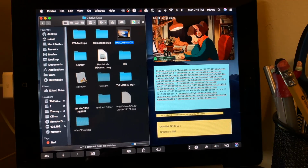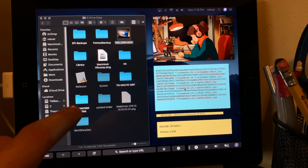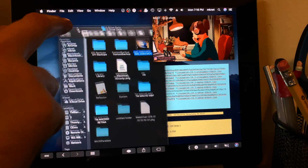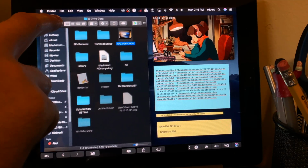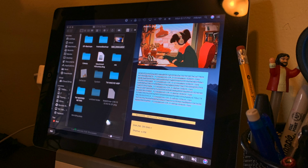So for instance, if I open up Google Chrome here, you'll notice that my options change with every app, just like the MacBook Pro touch bar. You have the simulation, which does exactly the same thing. So here you'll notice it actually works with touch screen. I can touch the search bar here and I can type with it. You'll notice I can reload the page. I can hit the escape key. And another great thing aside from this touch bar feature is that it also works as a touch screen control. As you can tell, I'm moving around the Finder, and it works pretty seamlessly and with very little lag. So it's impressive for what it does on such an old piece of hardware.